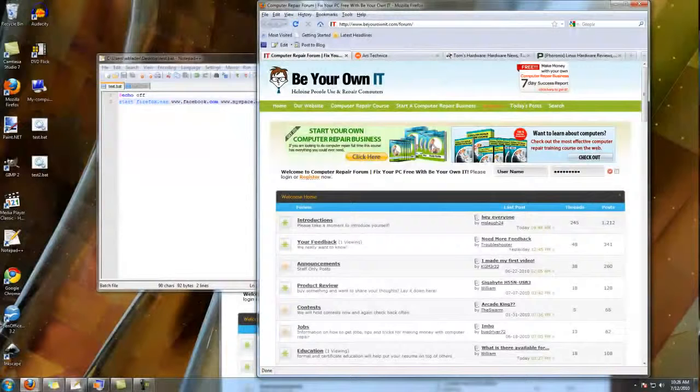Some people like to use the event viewer, and they schedule that and set it up, and each method has its own little quirks, and there are some problems with it. I think we're going to cover that in a different video, but for right now, that's how you run batch files in XP, Windows 7 and Windows Vista.